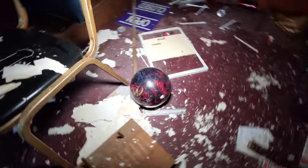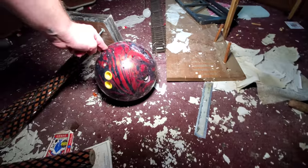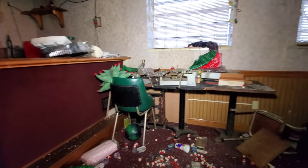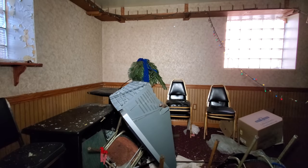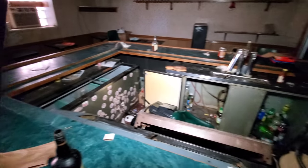Look, here's another good bowling ball. Here's another Motive right here. These Motive bowling balls were not cheap. Wow, they're just in such bad shape now. Got a big ding. They probably got retired bowling balls. Or when this place closed, guys just left their equipment here, because that's what happens at the bowling alley I'm in a league at. People leave their stuff in lockers, and maybe once this place closed up, everybody just forgot everything, or they couldn't get back in. You never know. Holy cow. What an amazing place.